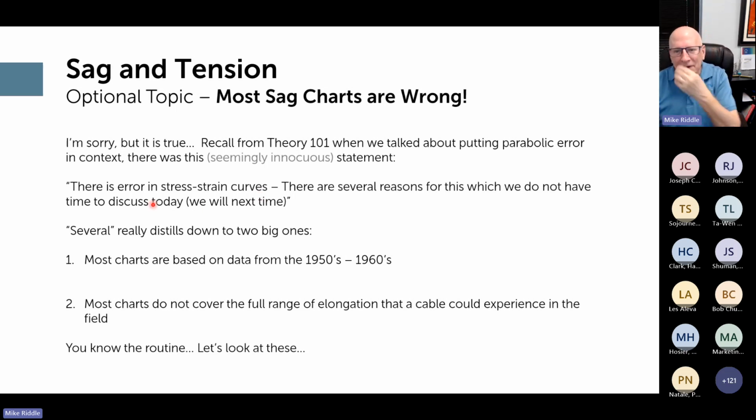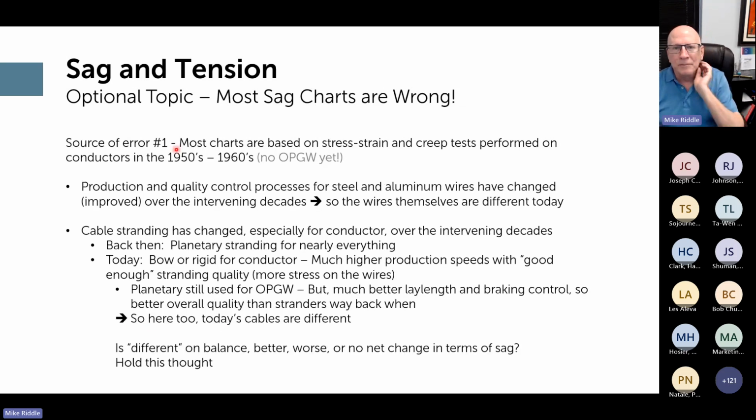This is now when we're going to talk about that. Really, there are two big ones. One, the charts that are used today are based on data from the 50s and the 60s. And then the second thing is those charts don't cover the full range of elongation that cables could experience in the field as used today. So let's look at these points.